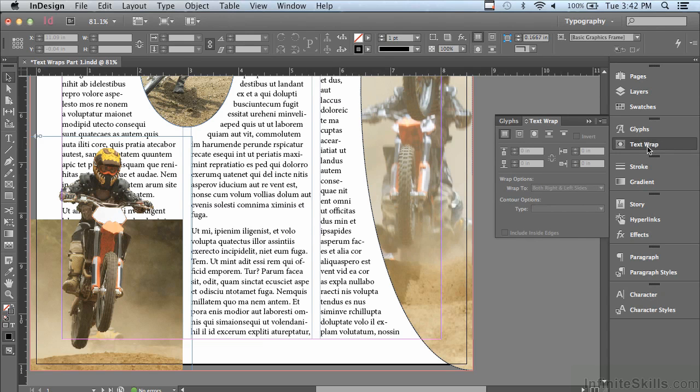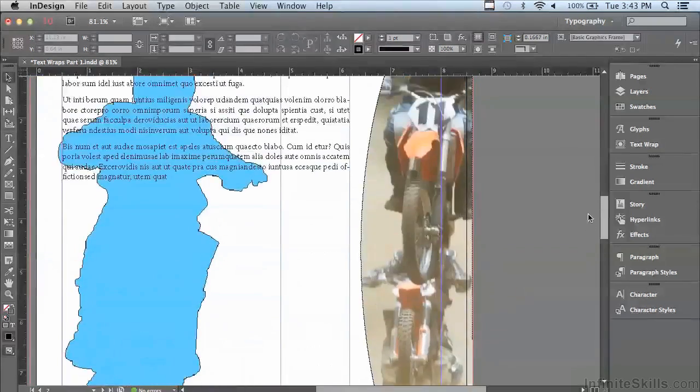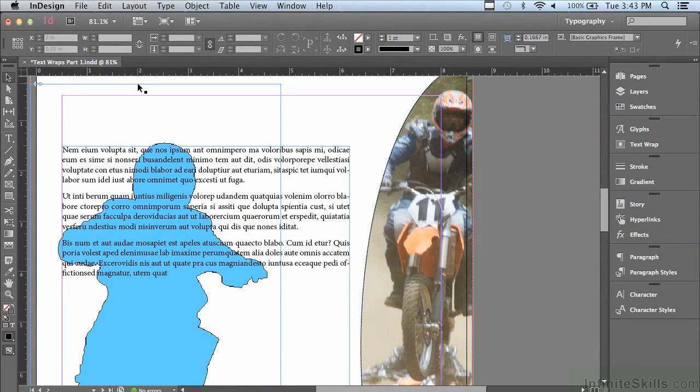Now, in the text wrap panel, there's something that I actually skipped, and we're going to come to that now. So why don't you scroll down to the next page and click on the top of this frame that has the motorcyclist shape in it. And I'm going to apply a wrap.